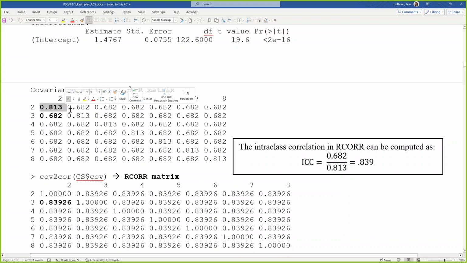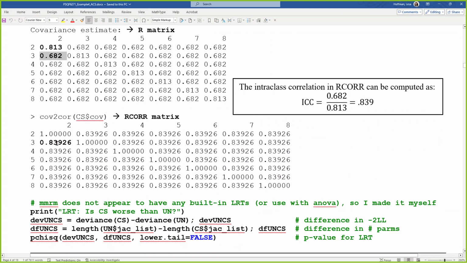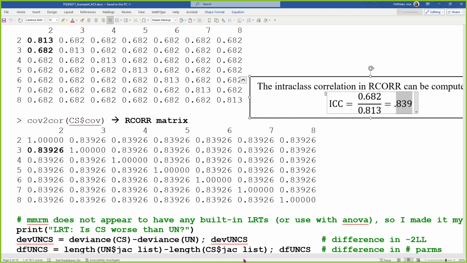So the compound symmetry model says total variance is equal over time, built from the two pieces, the E part and the U part. Covariance is built from just the U part. And if we turn that covariance into a correlation, it has a special name, interclass correlation. In this example, interclass correlation is 0.84. And do you remember what I called that in this context? For someone who didn't want to do a longitudinal study and was forced into it? 84% waste of time.